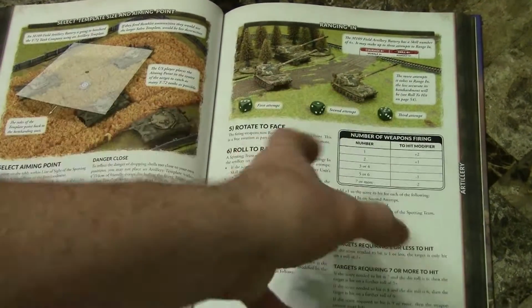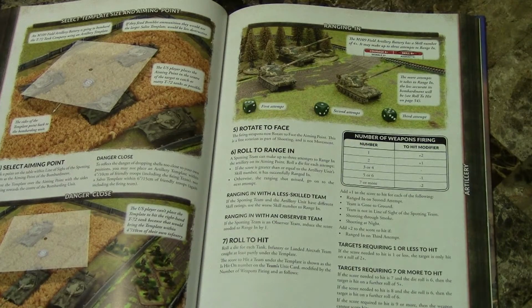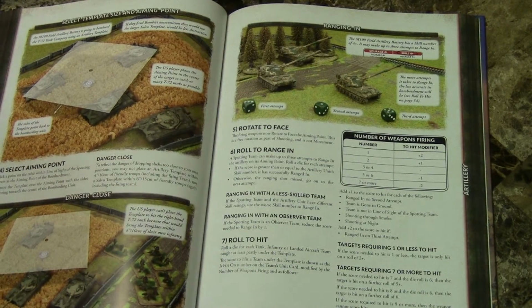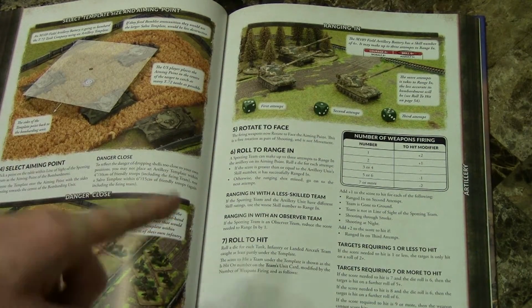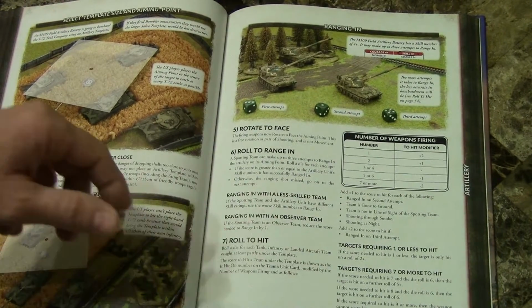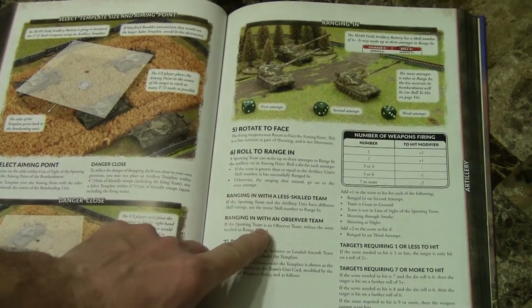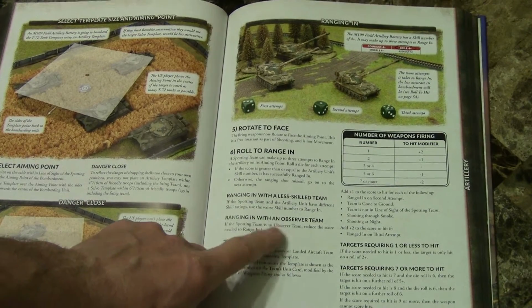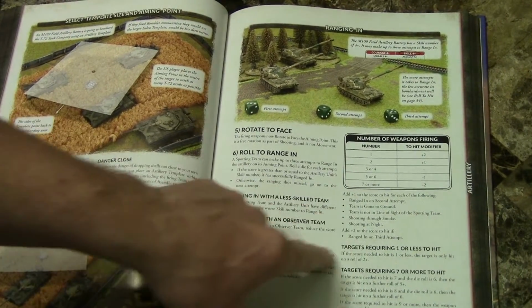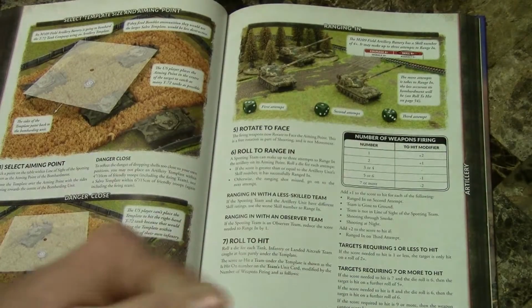On page 53, just like when you were shooting, you got that free rotation that didn't count as moving. Same thing with artillery bombardment. You get a free rotation and it does not count as if you moved. There is how you roll the hit. If you're using anybody, you just go with the number, which is your skill to hit. But if you're using the observer to spot for you, it's one easier to hit. So that is the difference with the observer team. Instead of commanders adding 1 to difficulty like it used to be, it is now the observers subtracting 1.